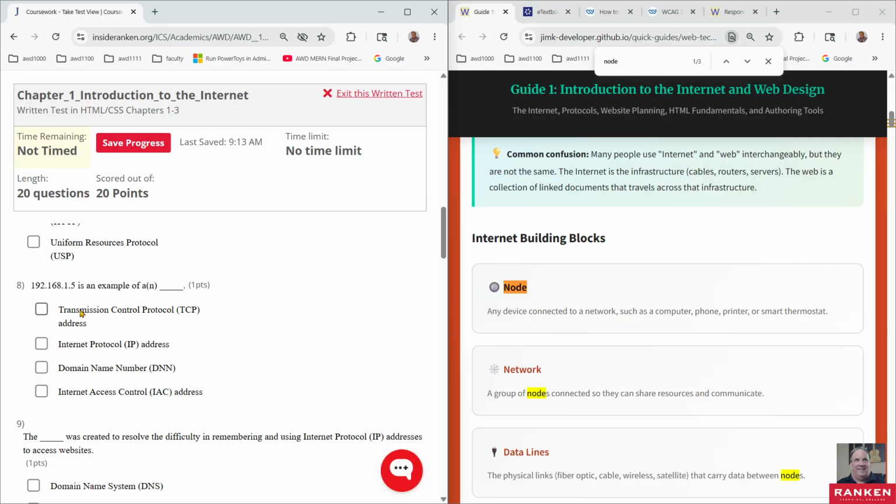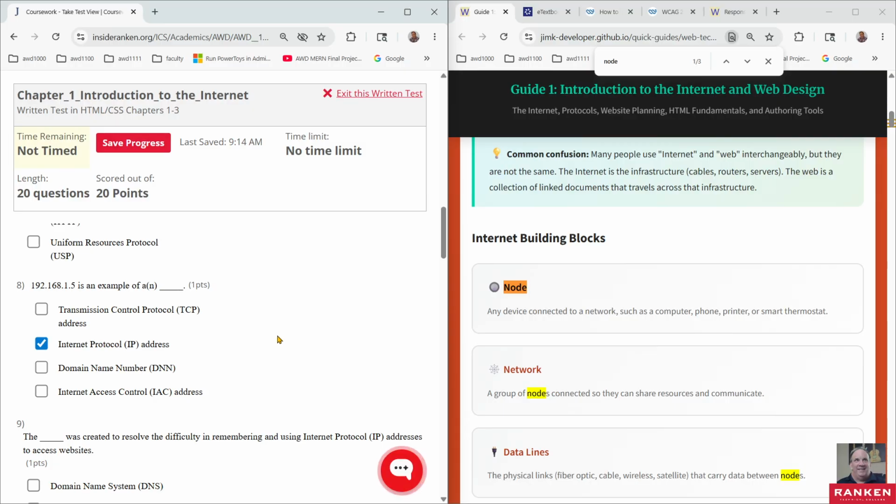Okay. So 192.168.1.5 is an example of a transmission control protocol. No. A domain name number. It's an IP address, an internet protocol address. And if you recall yesterday, we talked about DNS, and it looks like the next question covers it.